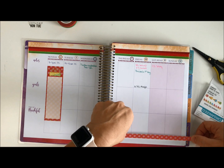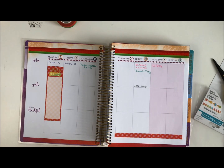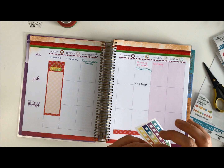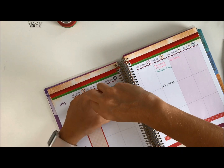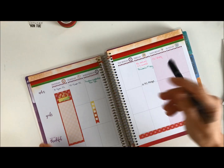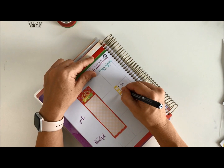There's just a lot of information I actually need this week. So that's why I chose to put that there. From there, I began to decorate. And what I know that I need in this set of weeks is the checklist, because there's a lot to get done. This is more a normal week for us, or what the school year's turning out to be.